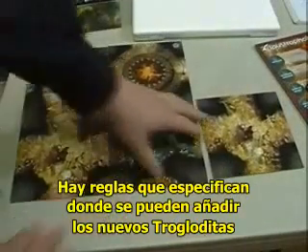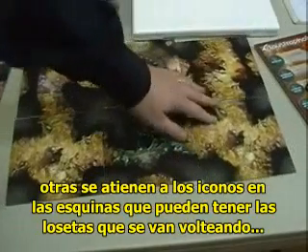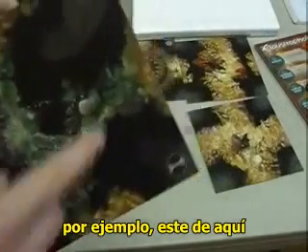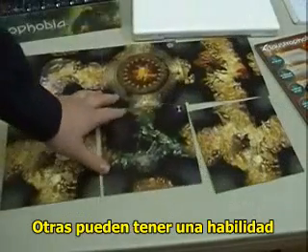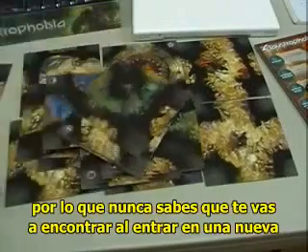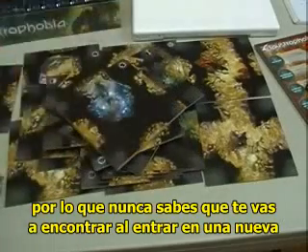There are different rules about where you can bring new troglodytes on. There are different rules as to each of the tiles you turn over may have an icon in its corner, which, for example, this one here, only 1 person from each side can go through that. Other ones may have some kind of ability, there might be water, there's all kinds of different tiles that are in the game, and so you're never sure exactly what's going to show up as you go onto a new tile.